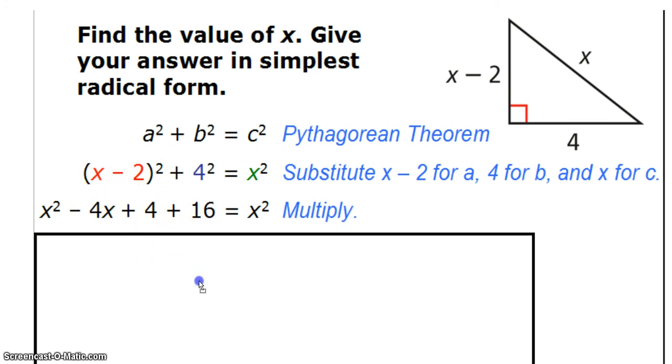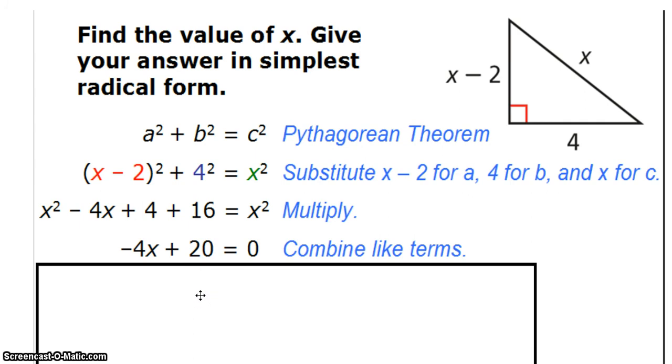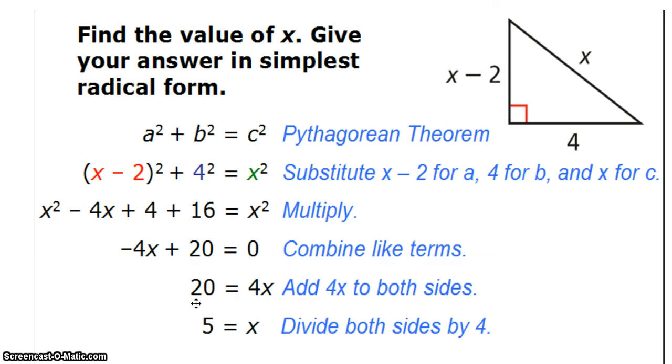We simply simplify this, right? And we end up with negative 4x. And in this step, we combined 4 plus 16. Notice that we subtracted x squared from both sides. So now we're just going to simply find the value of x, which is, subtract 20, divide, we end up with 5. Good. So 5 minus 2, we have 3, and we have the familiar 3, 4, 5 right triangle.